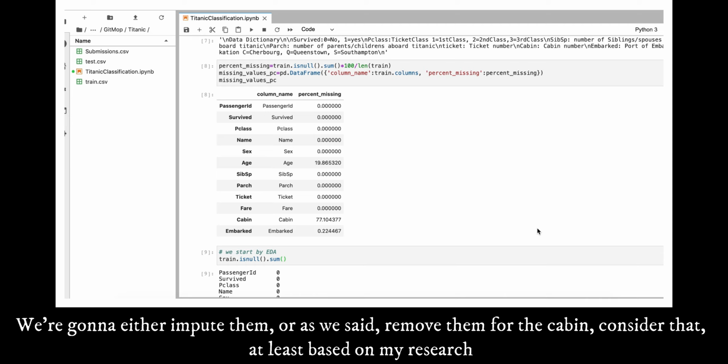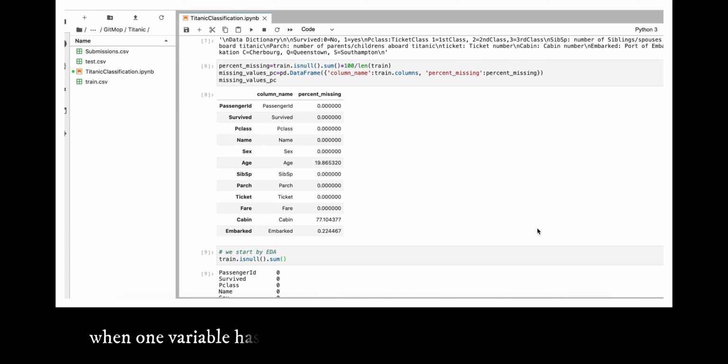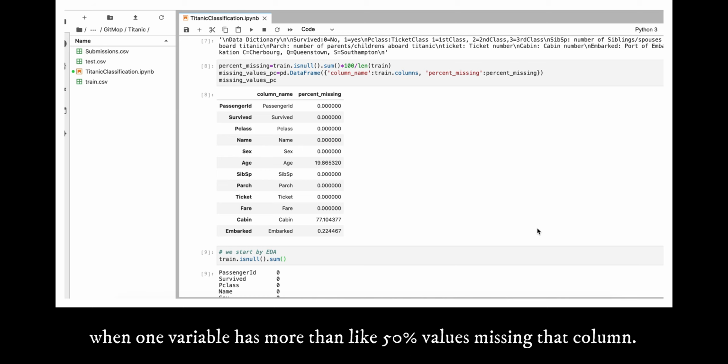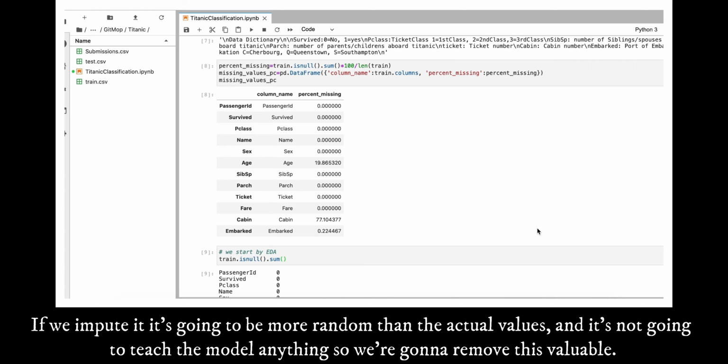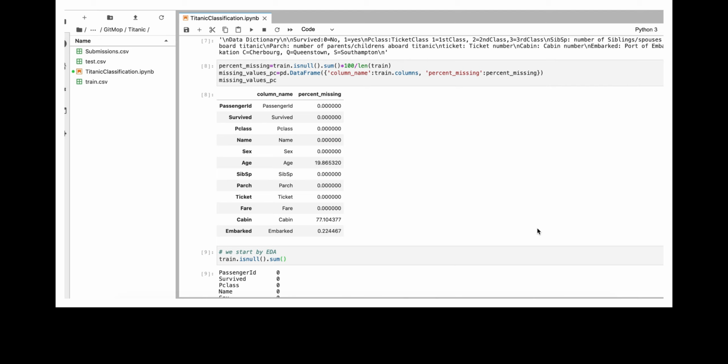For the cabin, consider that, at least based on my research, when one variable has more than 50% of values missing, if we impute it, it's gonna be more random rather than the actual values, and it's not gonna teach the model anything. So we're gonna remove this variable.